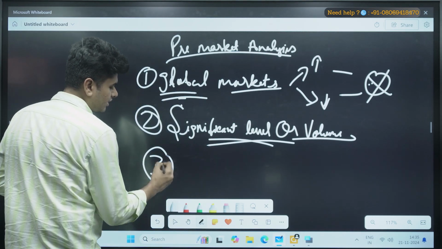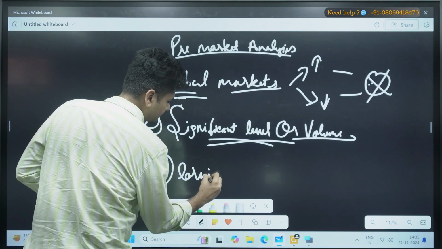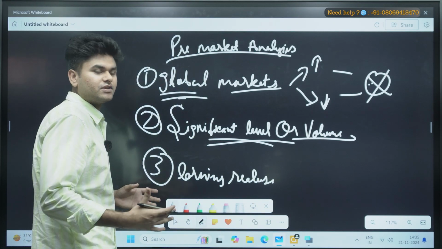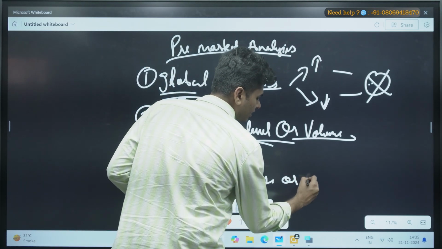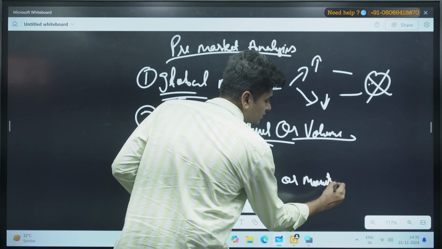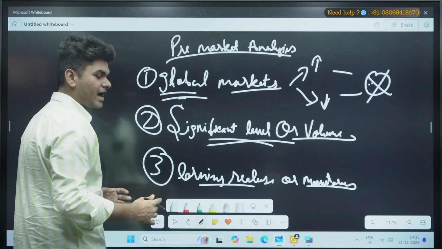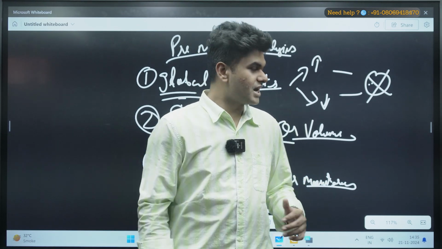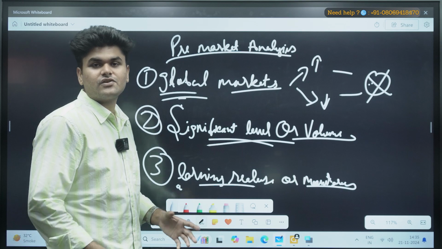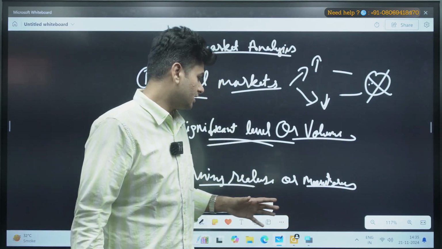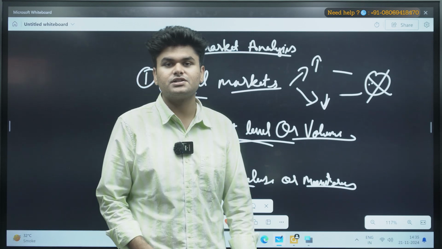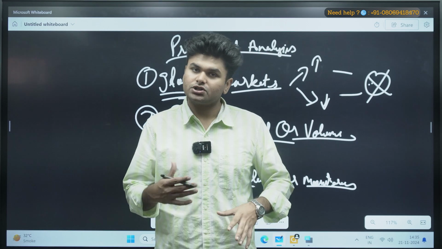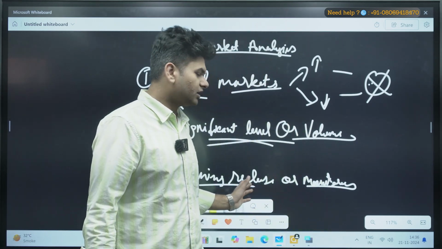Let's say there is an earnings release, or some change in the monetary policy. These kinds of news will help you identify if momentum is coming into the market or not. So it is very important to know what kind of news is coming in the markets. If there is an earnings release, or a particular momentum coming in any stock, generally you will get an indication with the help of the news.